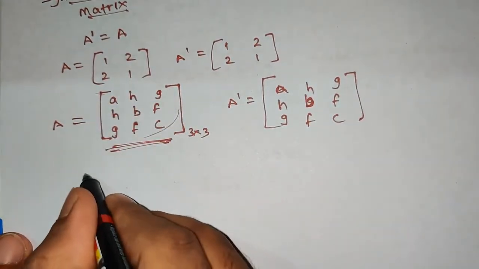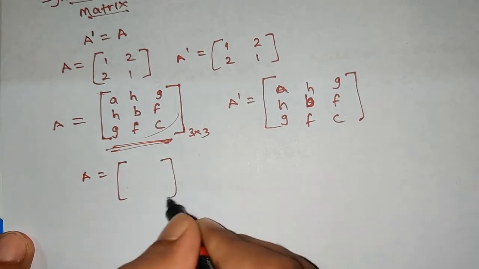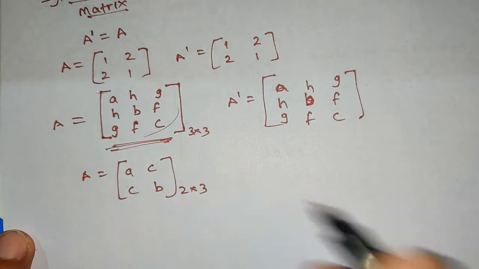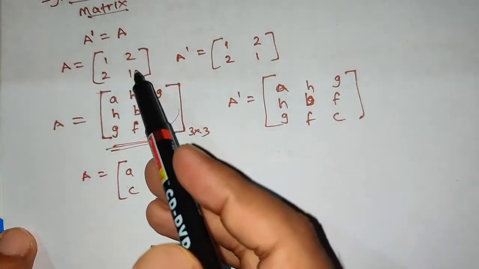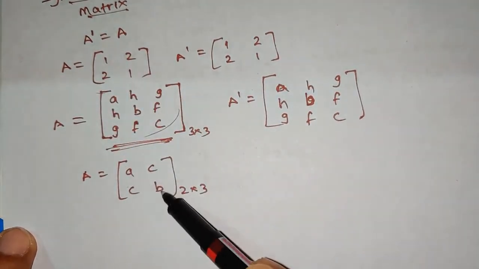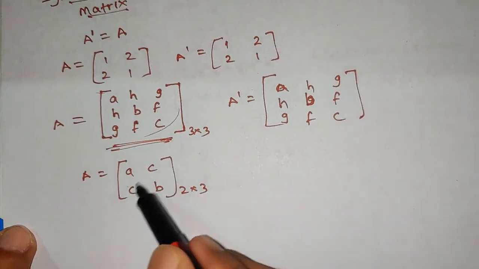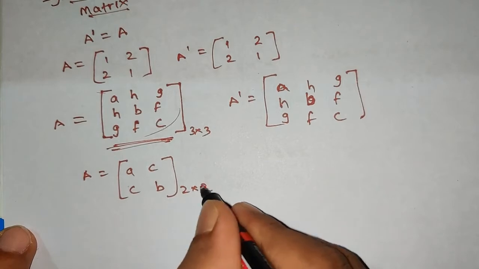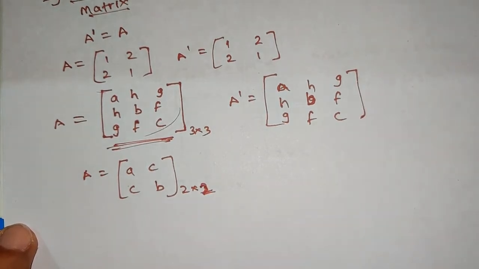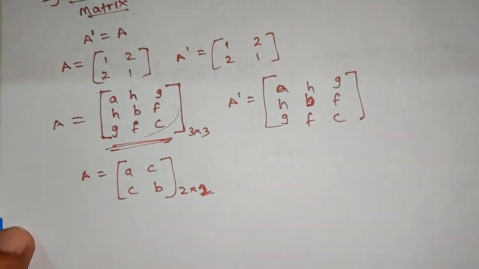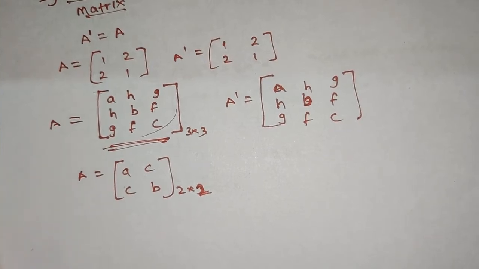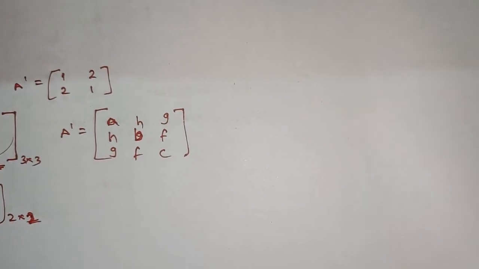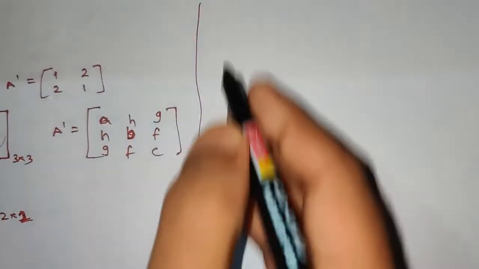And if I'm asking about a 2x2 matrix, then its general representation is A B, and if here it is C, then even here it should be C, like in the example you had seen. These two elements can be anything, it doesn't matter, but these two elements should be exactly the same if I'm talking about a 2x2 symmetric matrix. So basically, a symmetric matrix is any matrix that, if we transpose it, we get the same matrix again.